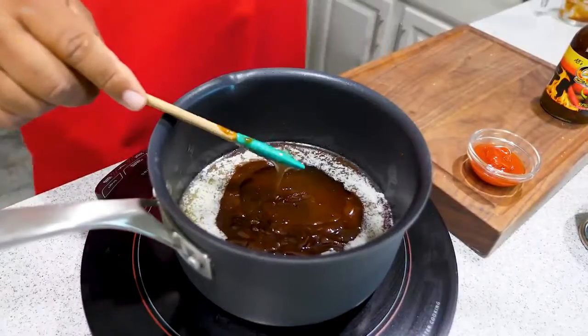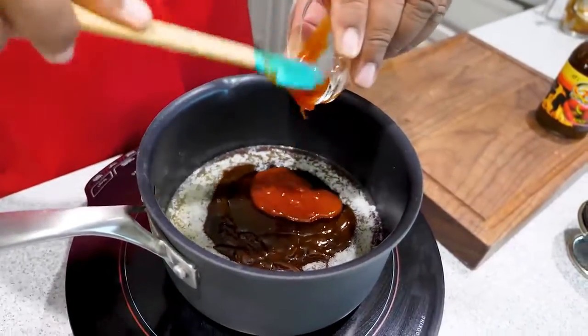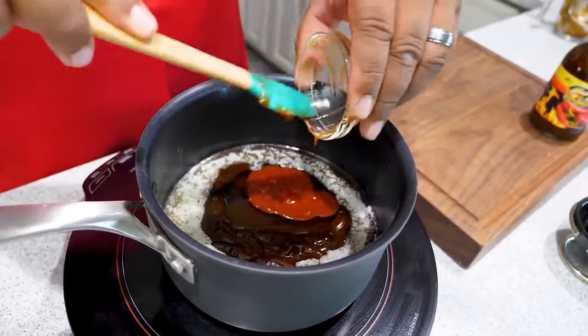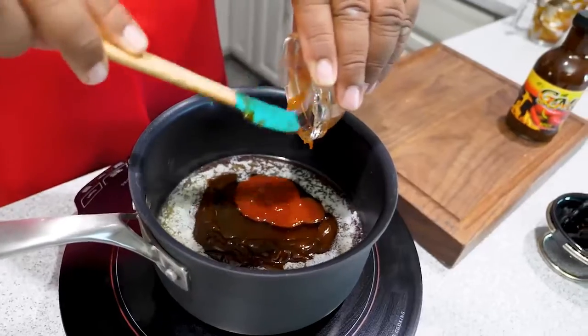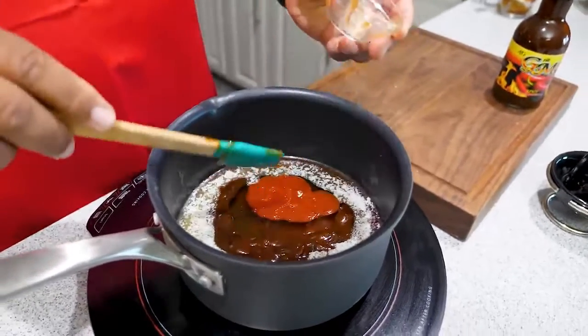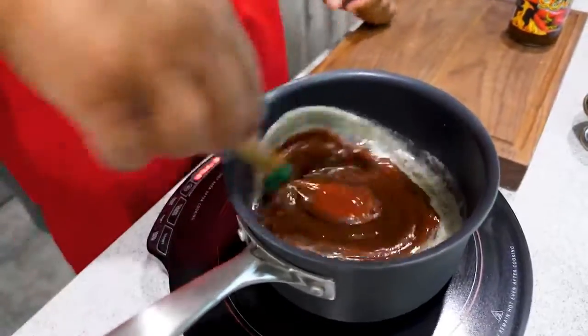And then our ketchup. Now, when it comes to your barbecue sauce, you guys use your favorite brand barbecue sauce. Listen, that's what's gonna send it over the top for you. It's something that you already like. You're just adding a couple little ingredients to it just to make it sweeter and, you know, a little bit on the savory side.